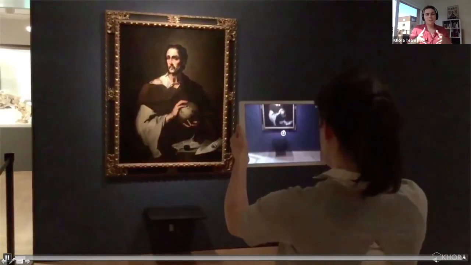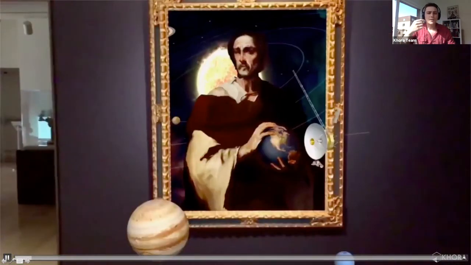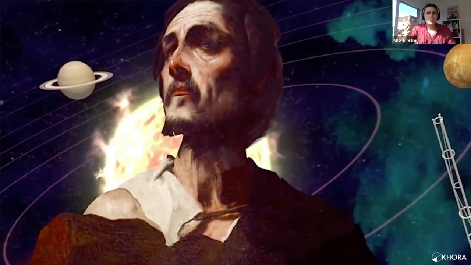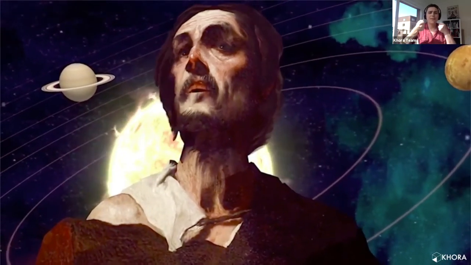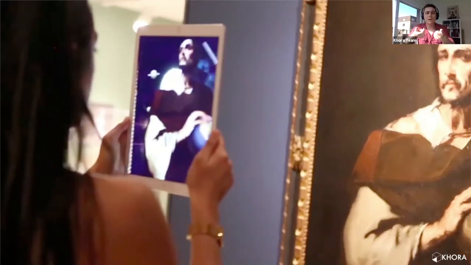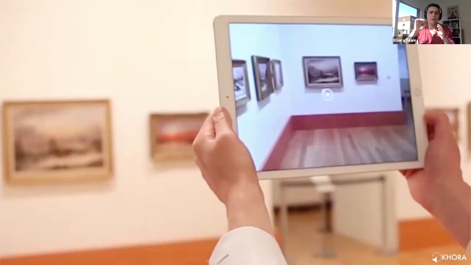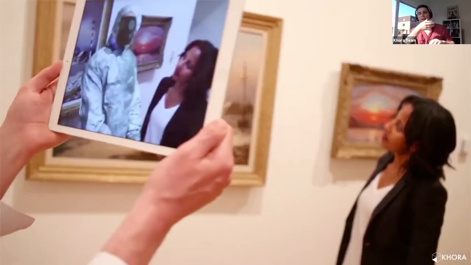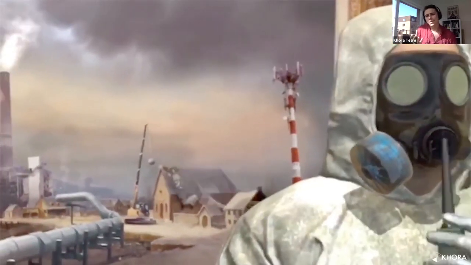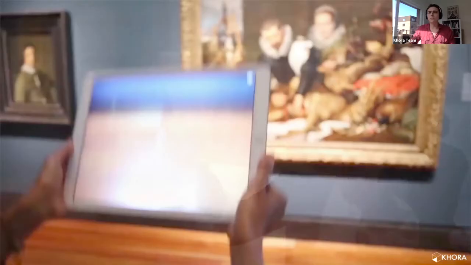So this is an example of how it's being used out there. This is an example from a museum in Ontario, Canada, where they had this exhibition where they handed out iPads to the visitors, and these iPads were loaded with an app. Whenever the visitors pointed the camera of the iPad to a painting, it triggered an animation on top of that painting. It was meant to show this other digital side of these paintings, enhancing the whole visitor experience.